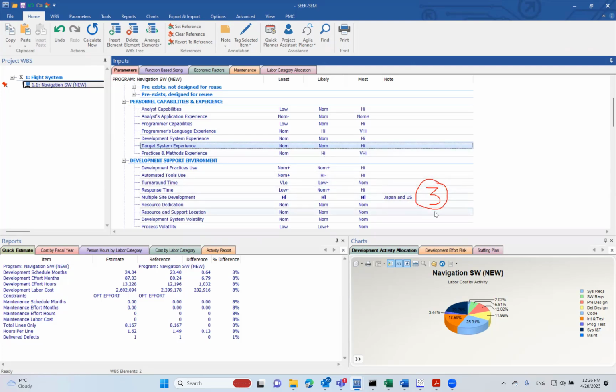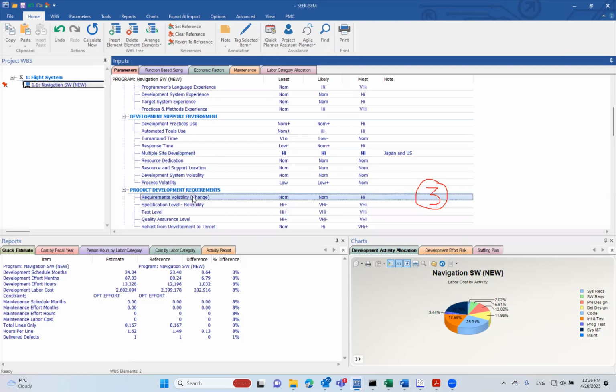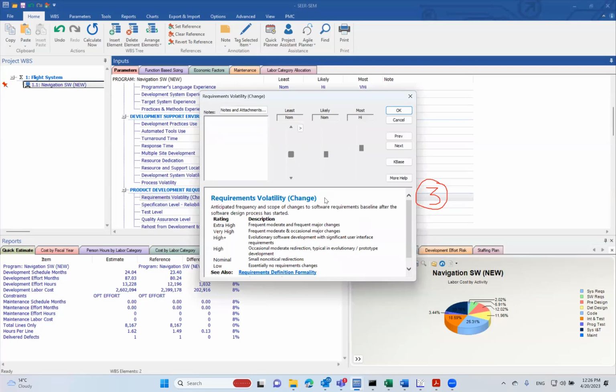So just like I updated or refined my estimate for multiple site development, I could have done an assumption about, for example, stability of the requirements. Imagine a situation where the system level requirements are still changing. So we start creating the HLRs and the LLRs and the source code and all that, and all of a sudden, boom, there's a change in system requirements, and then that forces us to update the SRD, update the SDD, update the source code, update the test cases and procedures, rerun the test cases and procedures, structural coverage, etc., etc. So that's called requirements volatility. We have a parameter for that.